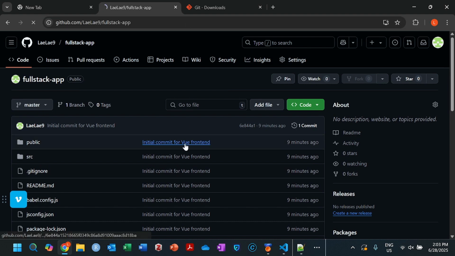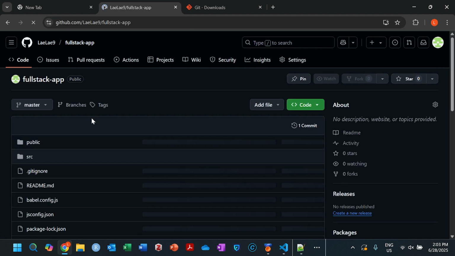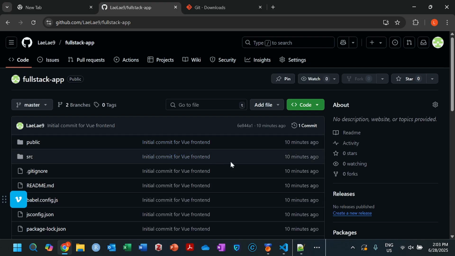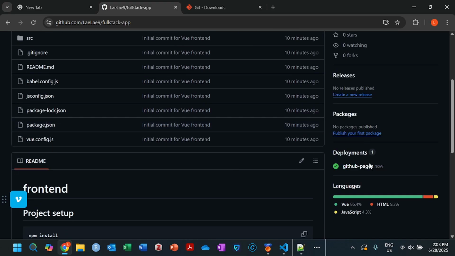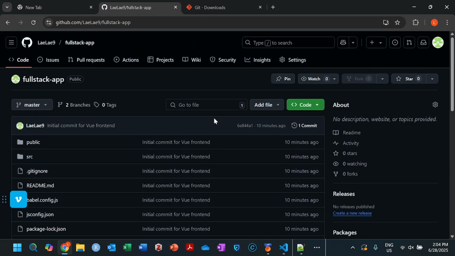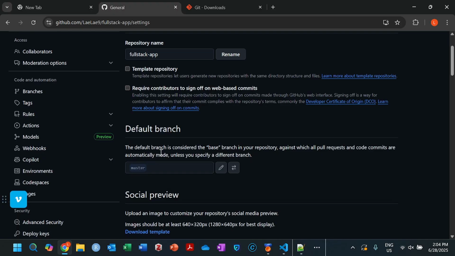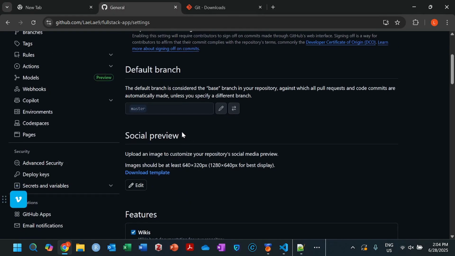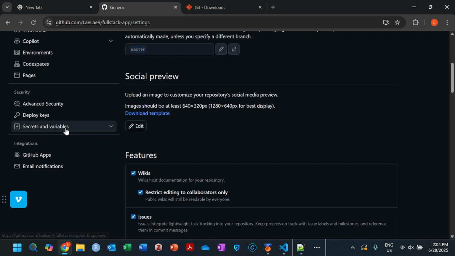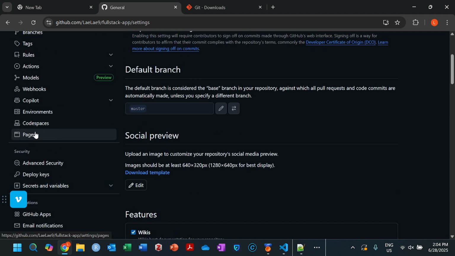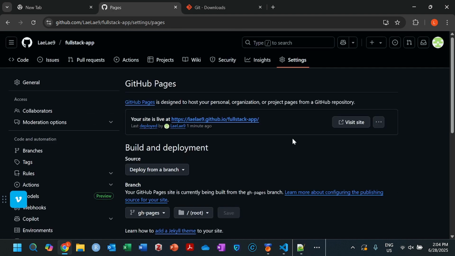Refresh. Yeah, deployed to GitHub Pages just now. You need to go to settings, and here the repository name, full stack app, and this is the folder, and also go to pages settings and go to pages.